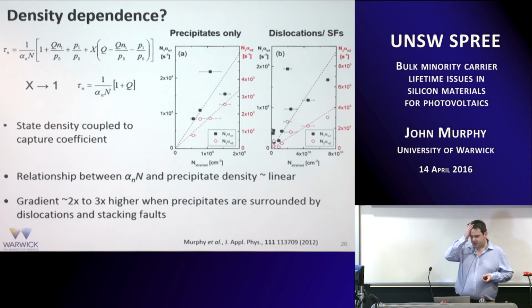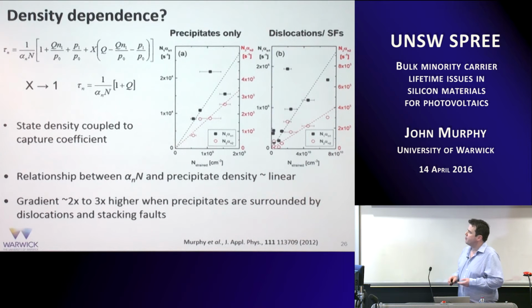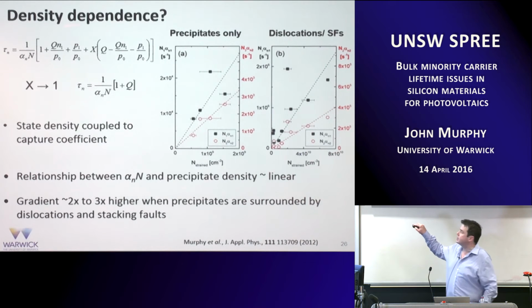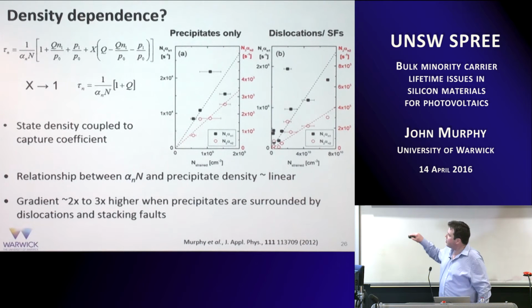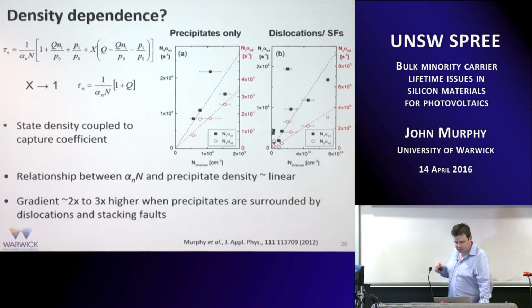So we were puzzled a bit by this, and we first thought when we did this, when we published this, that the recombination activity was actually dependent on the density of precipitates. We now know this not to be correct because we've done additional work, but at the time we thought that the strained precipitate density was the key parameter in terms of the density of recombination centres, and these plots are approximate because the errors in the oxide precipitate density measurements are quite large, but actually you do get approximately linear trends. We now know this not to be right, and I'll come on to that later.